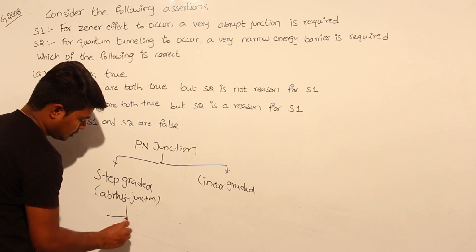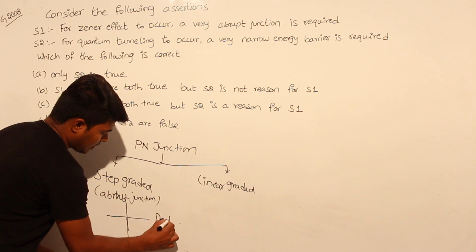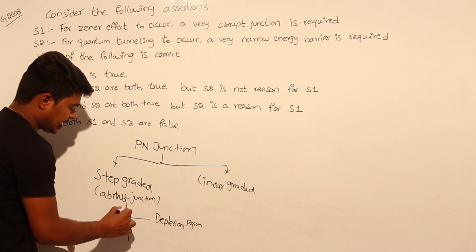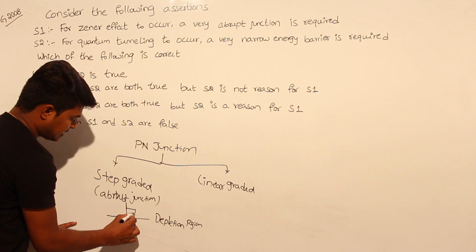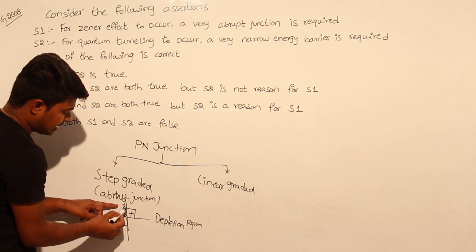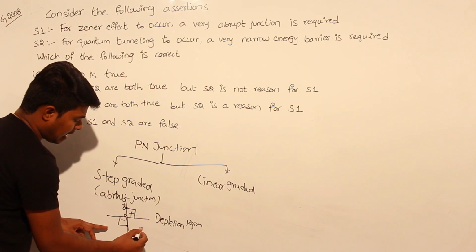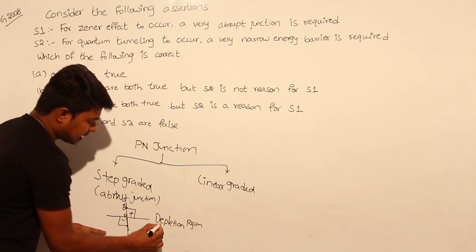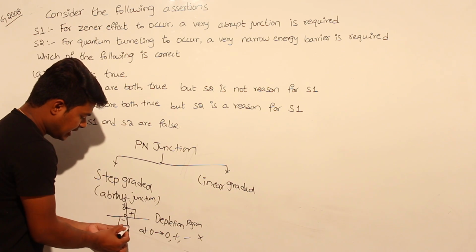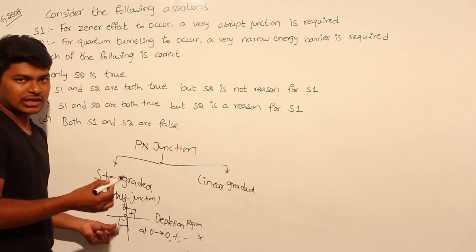You see this. This is the depletion region. Now the carrier concentration, how it will be, I will show with the diagram. This will be plus, this will be minus, and at this point it will be 0. Now 0 plus will be the highest point of concentration, that is large concentration. This point will have very less concentration. At 0, we cannot say that the charge carrier concentration is 0 or positive or negative. From here to here it is going abruptly, so we cannot say exactly the charge carrier concentration.